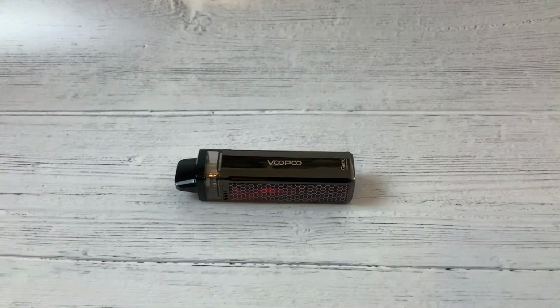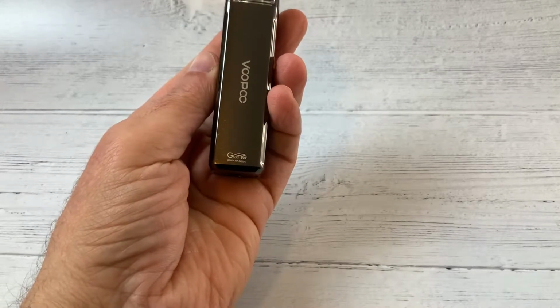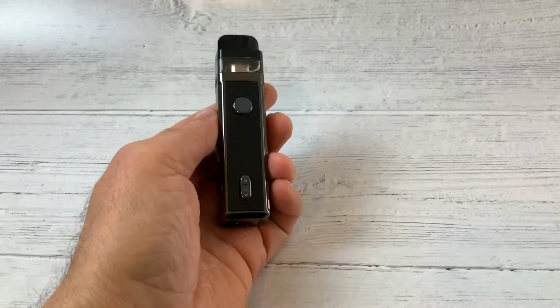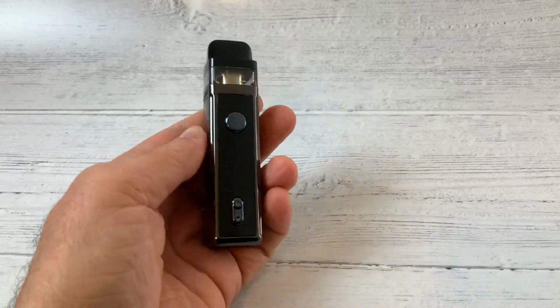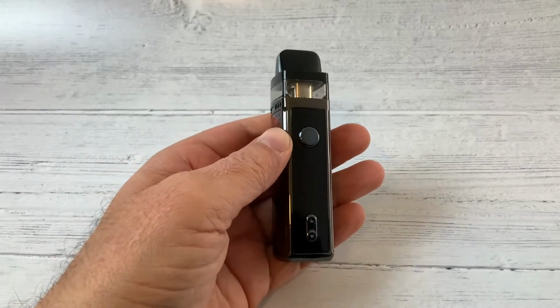Okay, the Voopoo Vinci with a Genie chip. There you go, Genie chip inside. What a beautiful piece of kit that is. Very well made. It's a bit weighty, I suppose. There is a bit, but it's a good weight to it.